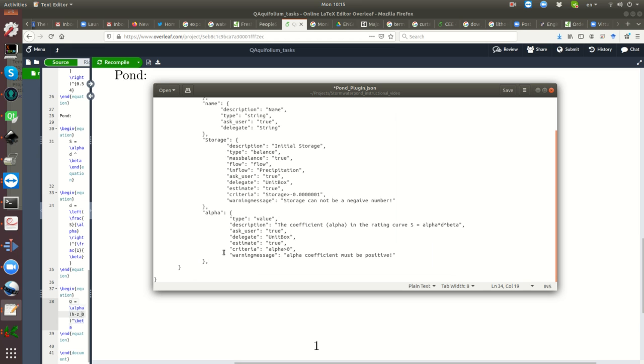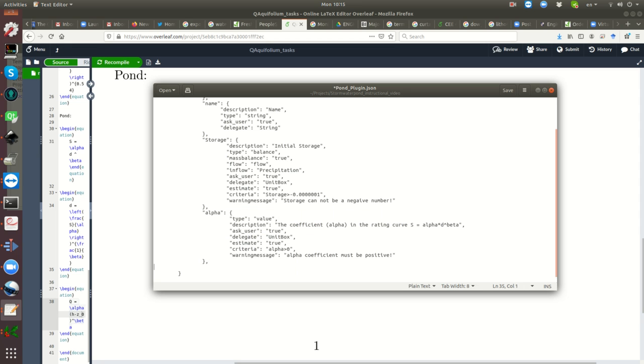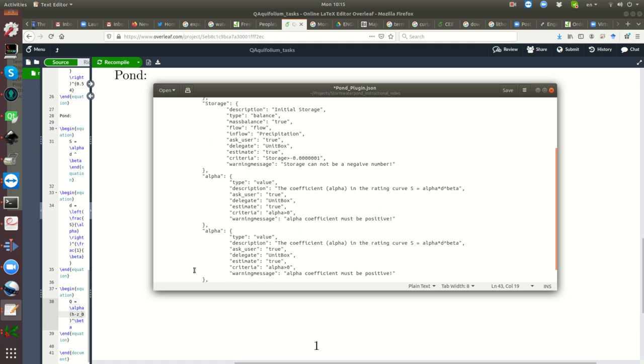Okay, next thing, I'm going to do beta. Beta is going to be pretty similar to alpha. So I'm just copying this one, and then I will paste it over here, and call this the beta. I'm going to change the description to the exponent beta in the rating curve, S equal to alpha times D to the power beta, which is correct.